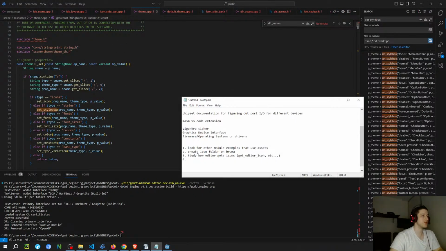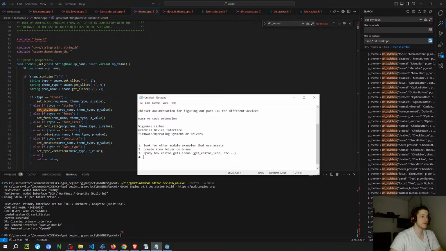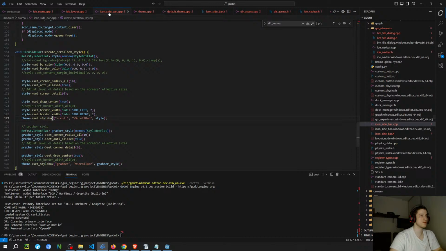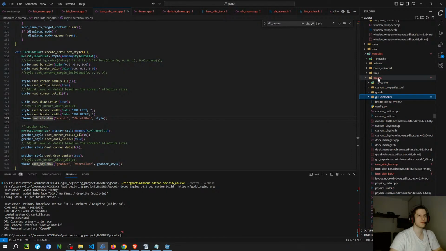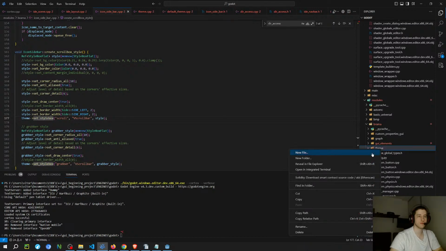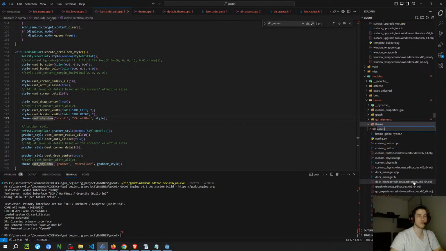So let me continue the stuff there. I'm gonna create the folder now. Actually, it's gonna be just icons stuff. So probably what I'm gonna do is just use the same ones that they use on the editor for now, and I'll think about it later.